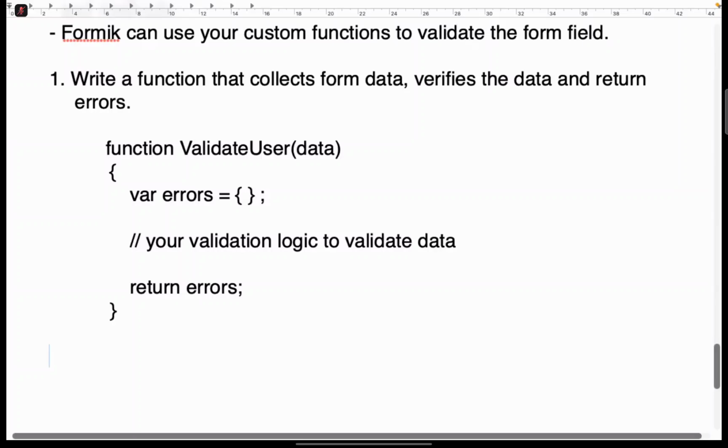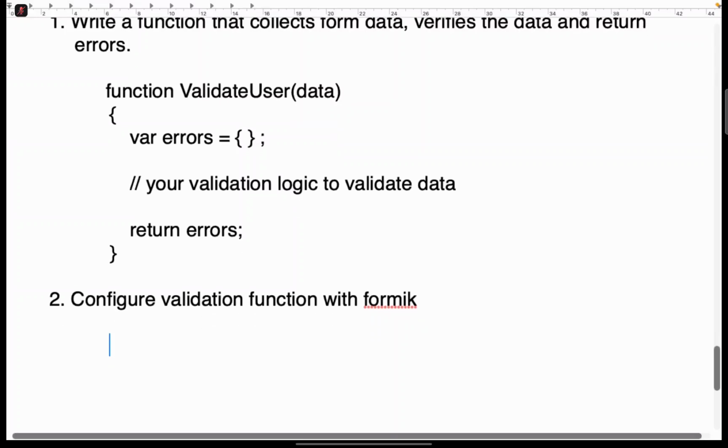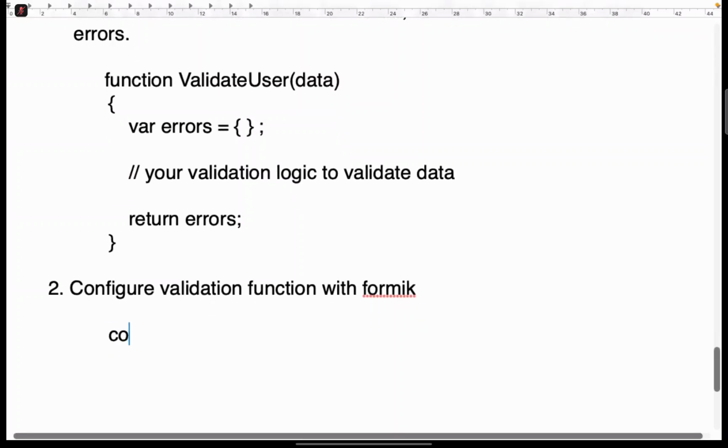Right. Next, what we have to do is configure the validation function with Formik. How to do it? const formik = useFormik.